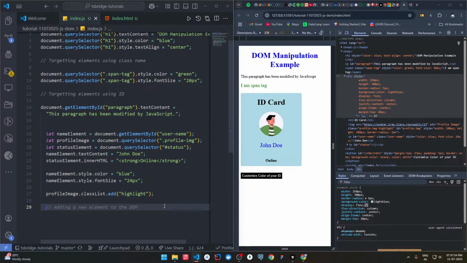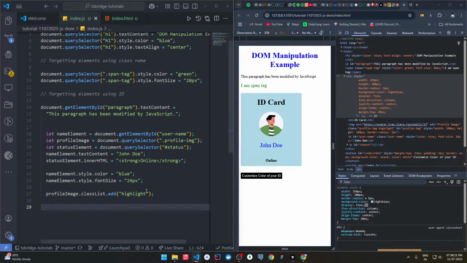Otherwise, assume you are creating interactivity on this button and you give the same ID to this span tag also. Now whenever you click this, this will also change, or whenever you click on this span tag, then the ID color will also change, which we don't want. So in order to prevent confusion, we create unique names.